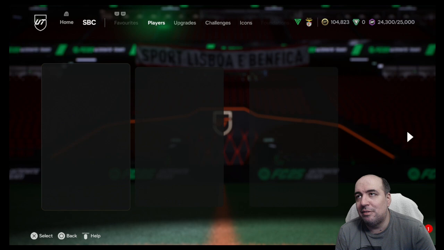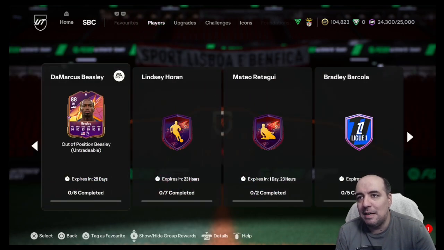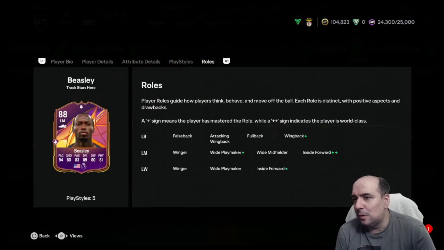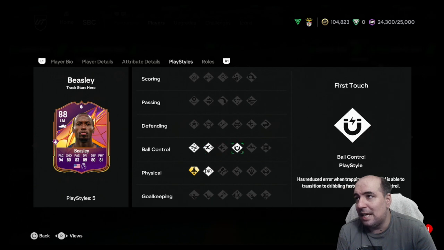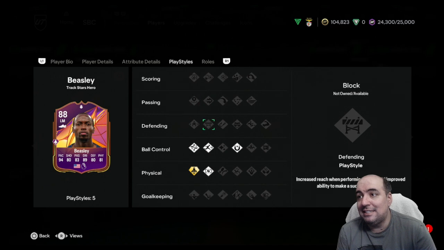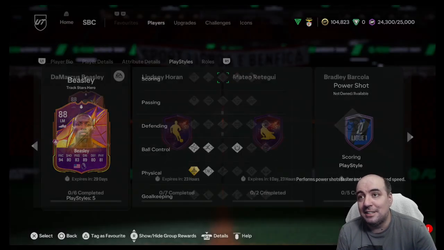So that's the first one. Let me see if there's anything else here. Oh, we also got Marcus Beasley. Let's see his card. Roles: inside forward plus plus as an LM, inside forward as a left wing, left back, a wing back. So we're attacking physical. He has quick step plus, relentless, ball control, technical, rapid, and first touch. What's the problem with this guy? He doesn't have any passing, any defending, any scoring. Why would you want a player like this?